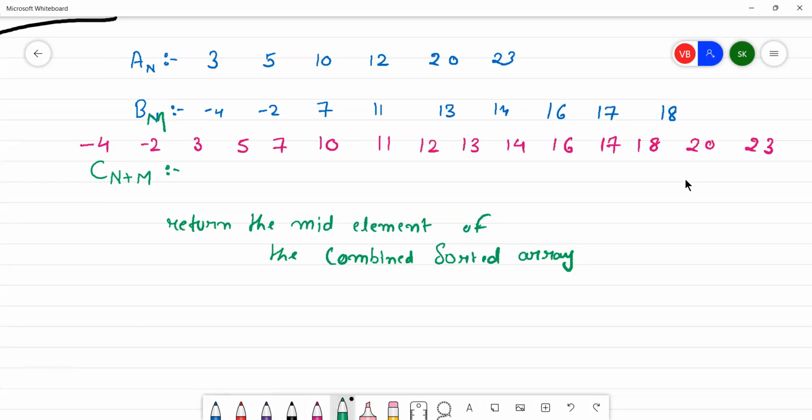And now, as you all can see, the indexes are in this manner. If you try to find the middle element of this, what will you get? This one? Yes. Hence, you have to return this particular number as your answer. I hope now the problem is clear to everyone.